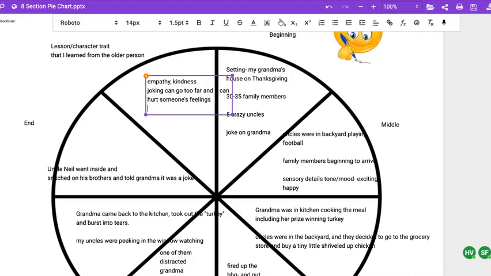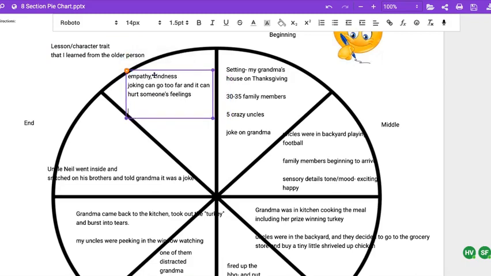We have to put ourselves in their shoes and realize when their feelings have been hurt and when we've taken the joke too far. In my rough draft, I'll expand on that a little bit more, but that's the main idea of my message.